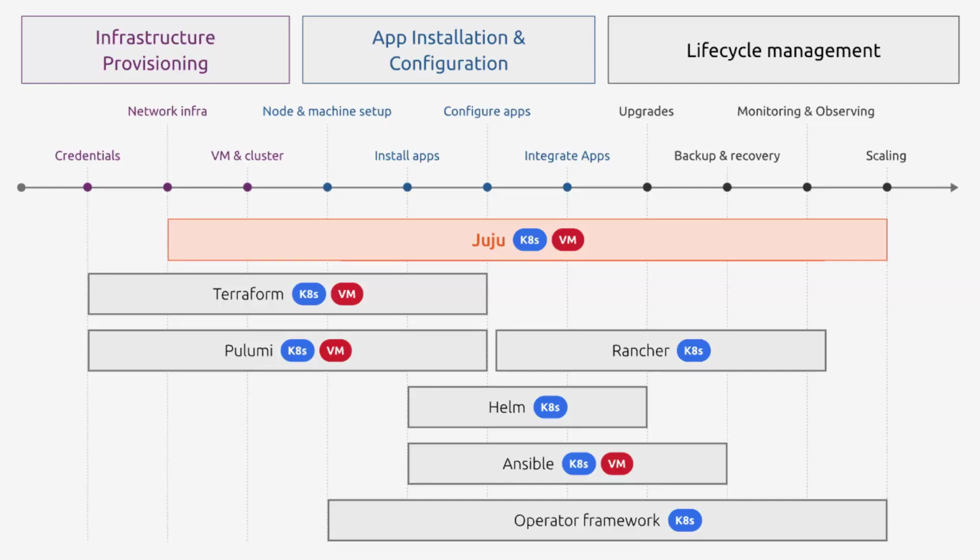So for example, network infrastructure, it can integrate applications, install and set up those applications, and then automate the day two operations aspect of that with backup, recovery, upgrades, and all that. And one thing that isn't shown by this graphic, but Juju is able to do, is there is a Terraform provider. So you can write your infrastructure deployments in Terraform, and then through that Juju provider, your Terraform can talk to Juju and deploy your applications.